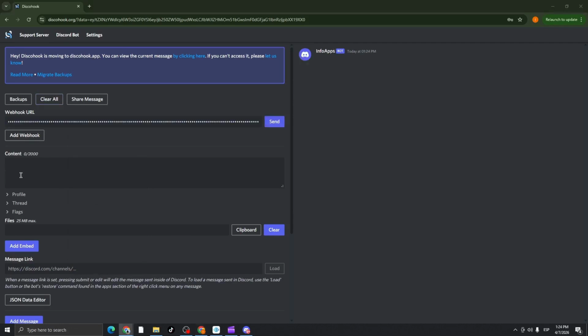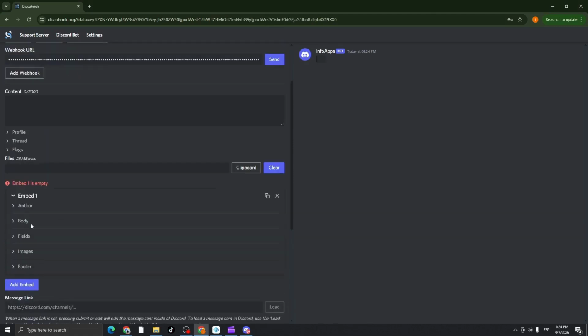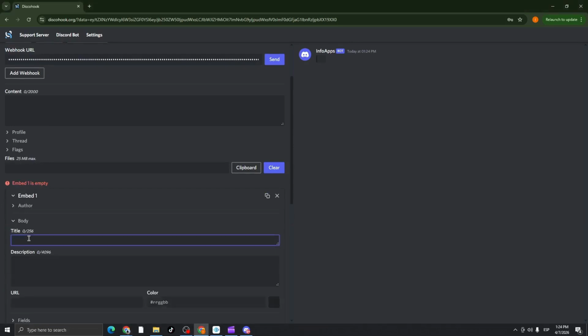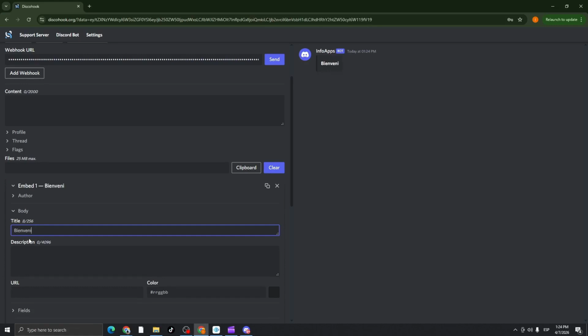This is where we're going to write, and here you'll see the preview, as you can see very nicely. I suggest you first go ahead and click right here on Add Embed. Then click on Embed, and you'll be able to customize all of the different settings to your liking. Let's start with the main section of the body, and here we're going to add a specific title. For example, it would make a lot of sense to write something like "Welcome to our brand new website landing page" right here. Well, let's see if we can write to our server correctly.